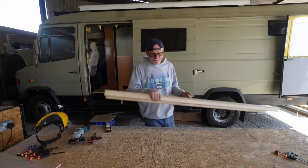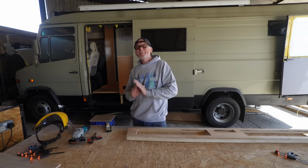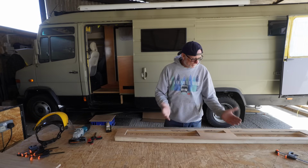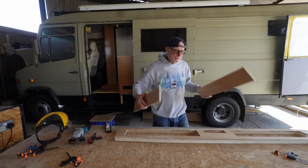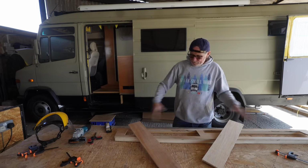Okay, so now I know it fits properly. We've got the right angles. I'm going to get my least favourite tool and route all these edges, give them all a nice smooth curve. Also, the pieces that I cut out from here are going to form our doors, so I'm going to route all the edges of these and then give it a coat of varnish.